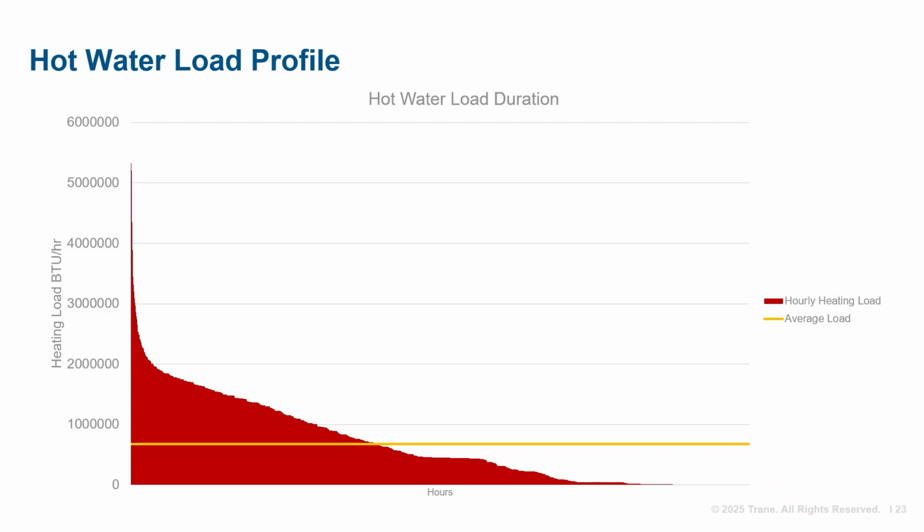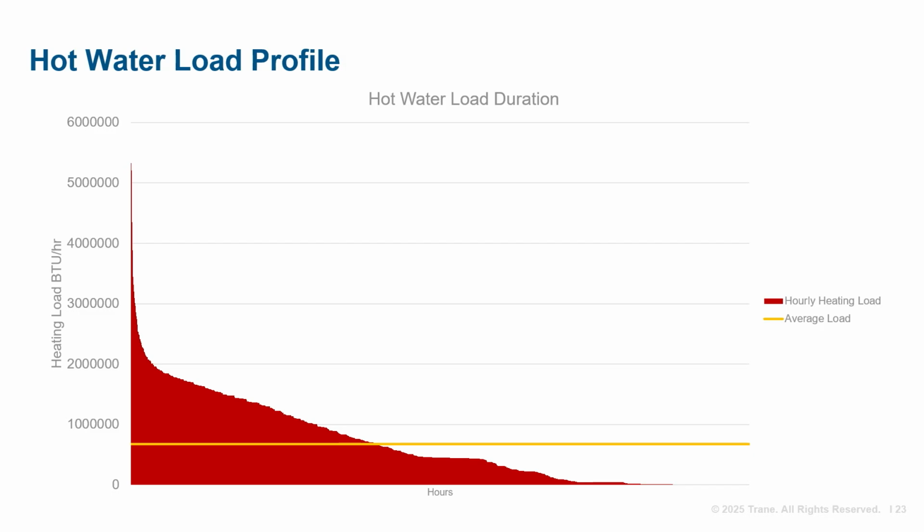Thank you, Sarah. In most comfort heating applications, there are only a handful of hours when the plant heating load is at or near the design capacity. Most of the heating hours are spent well below the peak. This graph shows the comfort heating load for a building sorted from largest to smallest. The horizontal orange line shows the average annual heating load. In this building, the average load is approximately 1/8 of the design peak.